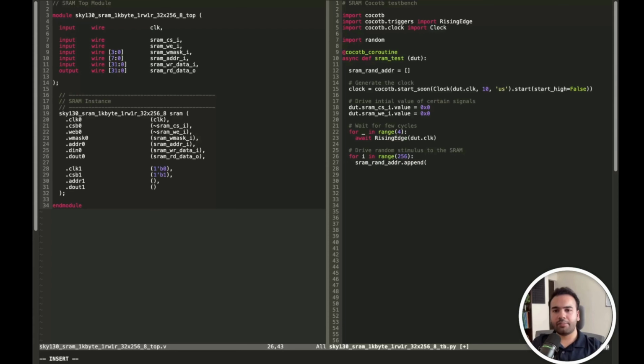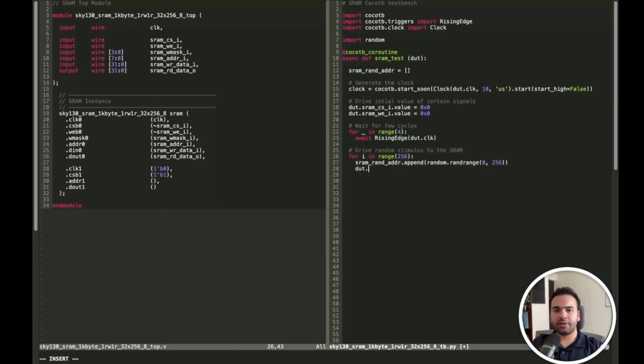What we append is the random address we generated, so random dot randrange. The minimum value is 0 and the maximum is 255, so the limit would be 256. This generates a random number between 0 and 255, which will be our address for this particular cycle.